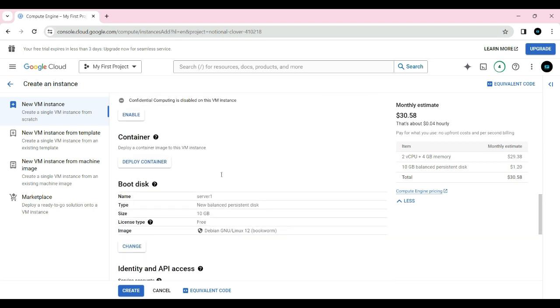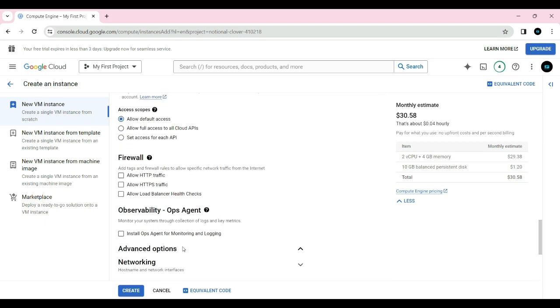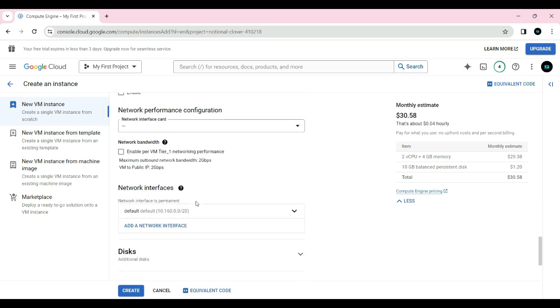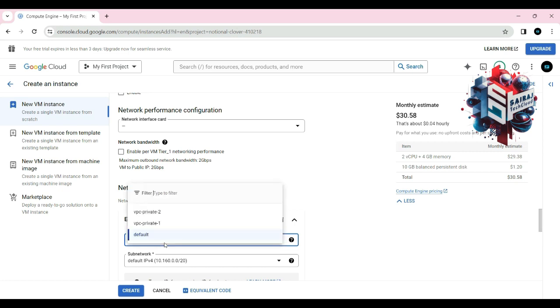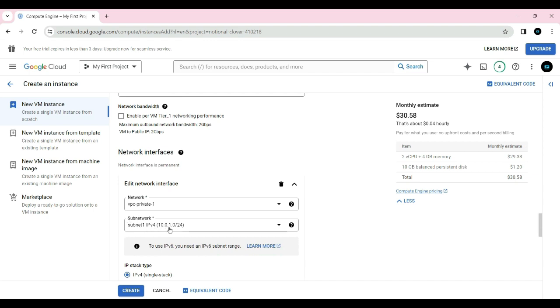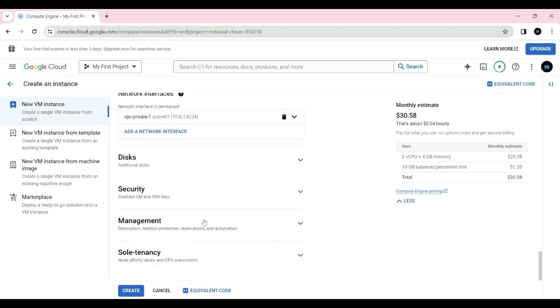Then you leave all the remaining fields as they are and click on advanced options. Then select networking here. First you select VPC private 1 and select your subnet here. As you can see, I selected subnet 1. Then the rest of the fields you leave as they are, then click on create.